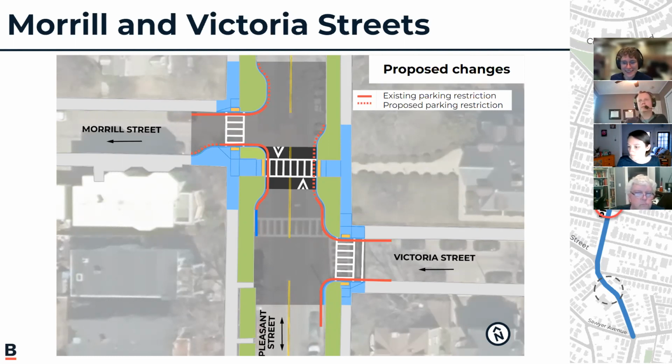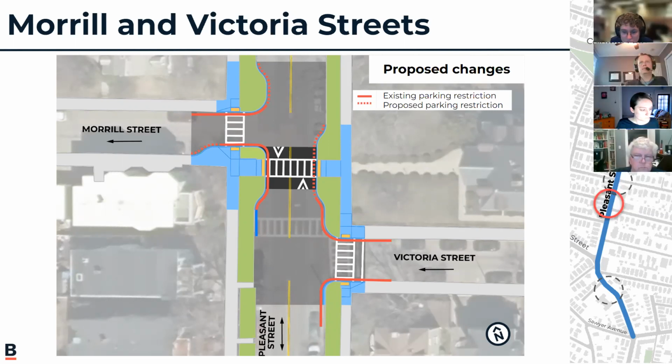Excellent. And then there is a question from James. Am I right in interpreting that the curb extensions here can include green space instead of just concrete? That is our current plan. There's already grass strips along this road, so we are just widening them a little bit. We would much prefer there to be grass here as well.